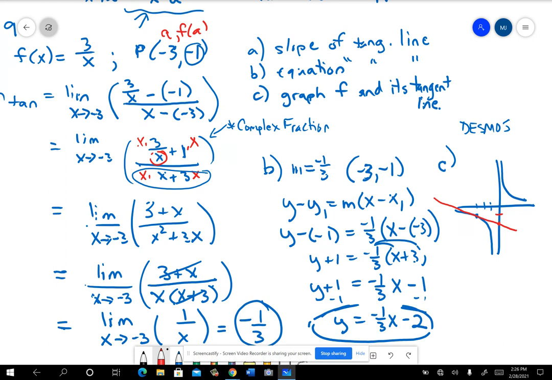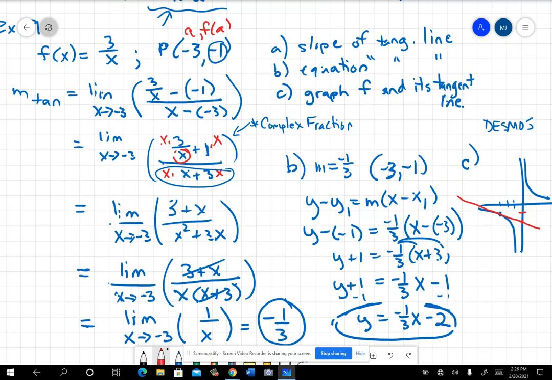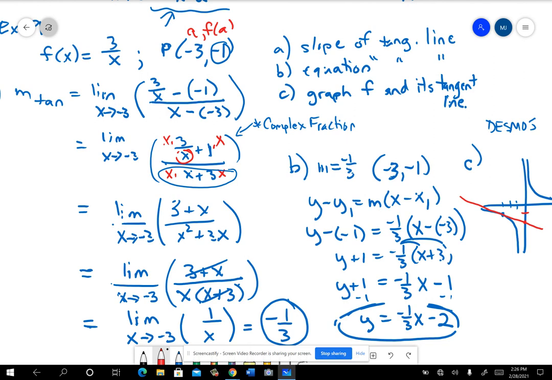All right, so in the early part of 3.1, you're taking limits that we learned how to do in chapter 2, and you're learning that these can be used to determine the slope of a tangent line to a curve. In the beginning, you're always doing the slope of the tangent line at a particular spot. Okay, so that was number 9.